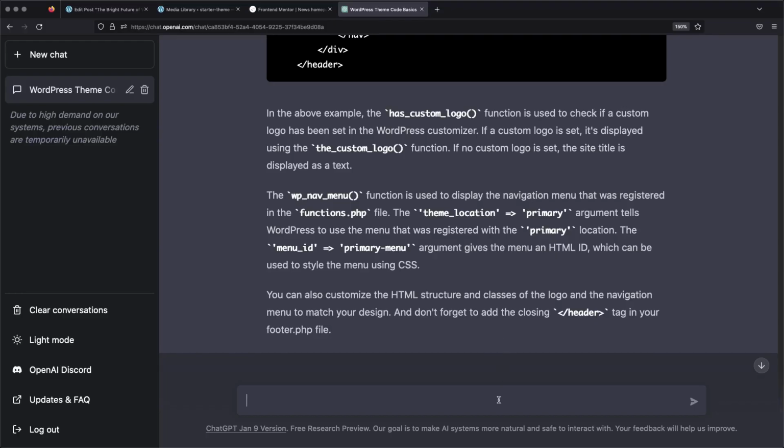Okay, so I actually ran into an issue when adding the content. There's a few SVG images and WordPress out of the box will not let me upload them. So I'm going to ask ChatGPT to give me a function that will allow SVG uploads in the media library and see if it gives me that.